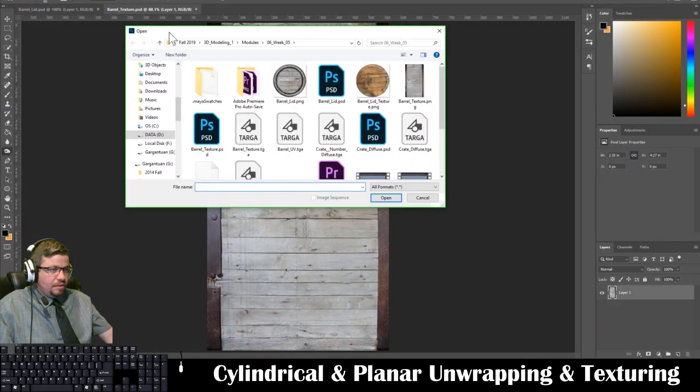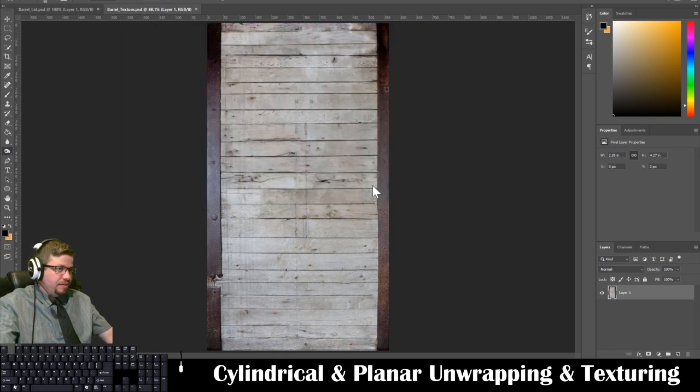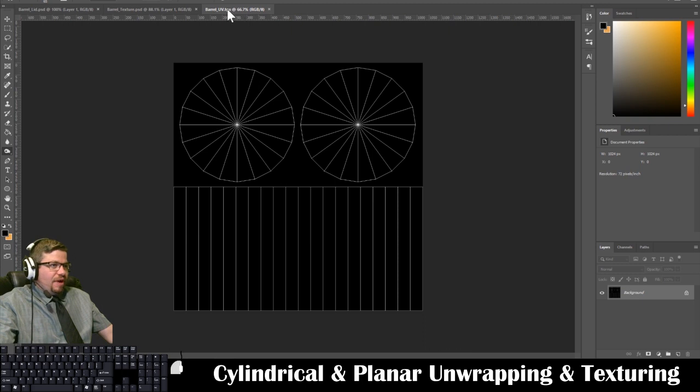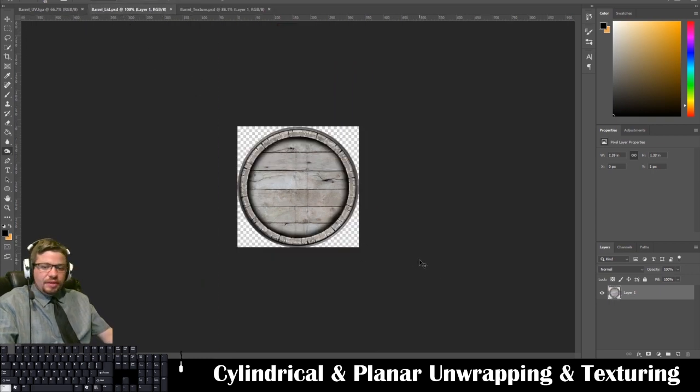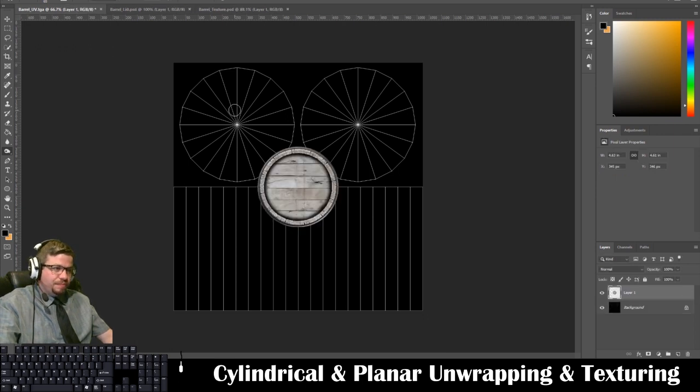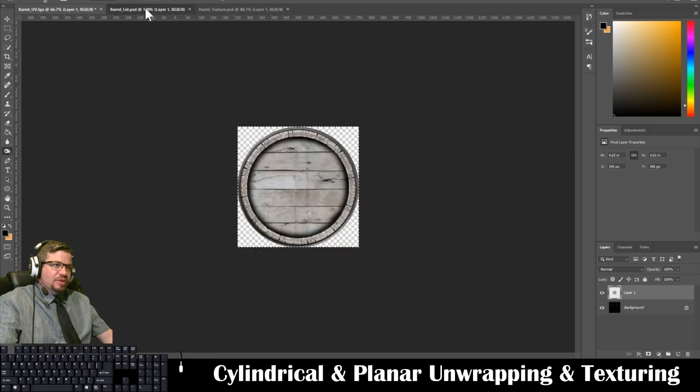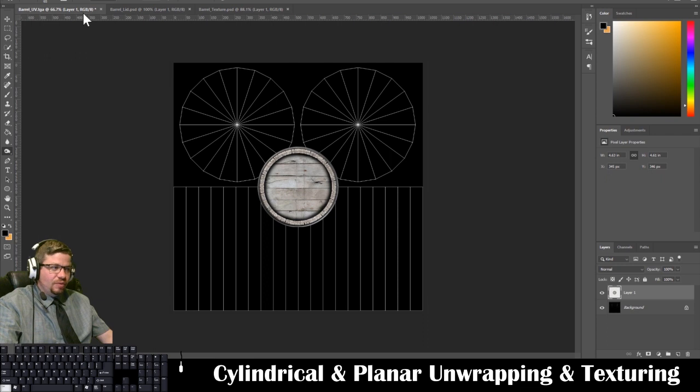And now barrel UV, open. So now I've got my UVs for my barrel here, and I'm going to include these in your Canvas shell, so you can just download these and follow along with those. And in here I can take my lid. I'll start with the lid because it's just the first one here. I'm going to press Control A, Control C with my lid open, and then I'm going to press Control V. So that was Control A to select all, Control C to copy, and then Control V to paste.